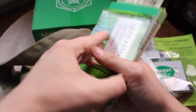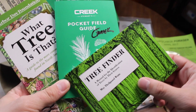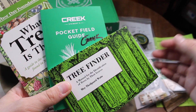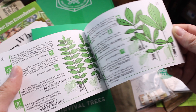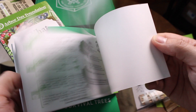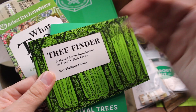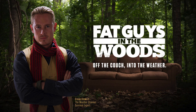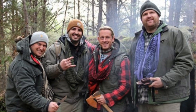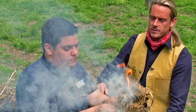I also have some reading material. With so much craziness in the world, it may be nice and relaxing to read something unrelated. Here's a book called Tree Finder — you can go outside, relax in the woods, and try to identify trees with your family. This one is signed by Kreek, who is the brains behind this operation and the host of the reality survival show 'Fat Guys in the Woods.' He takes couch potatoes out in the woods, teaches them survival skills, and then lets them survive on their own.